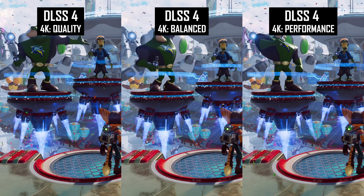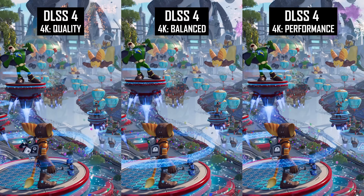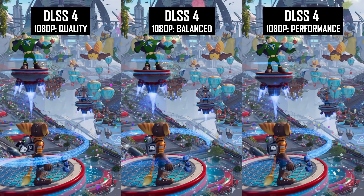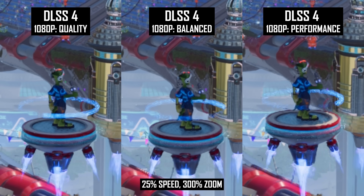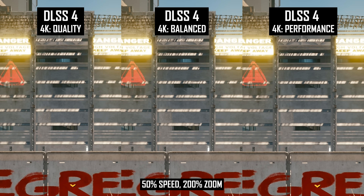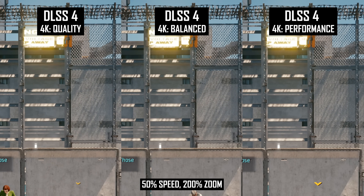Lowering the DLSS mode affects transparencies in motion, especially those that contain fine detail. Holograms with fine lines will look more pixelated when using the performance mode compared to quality, especially at lower resolutions like 1080p. This isn't a huge issue while stationary, but elements that either move or rotate — or move due to character motion — can be problematic at those lower resolutions. Similar issues are seen when transparencies contain fine patterns, like in this Cyberpunk example, where different DLSS modes create different pattern artifacts. This sort of pixel-level detail doesn't play nicely with lowering the render resolution and trying to upscale.